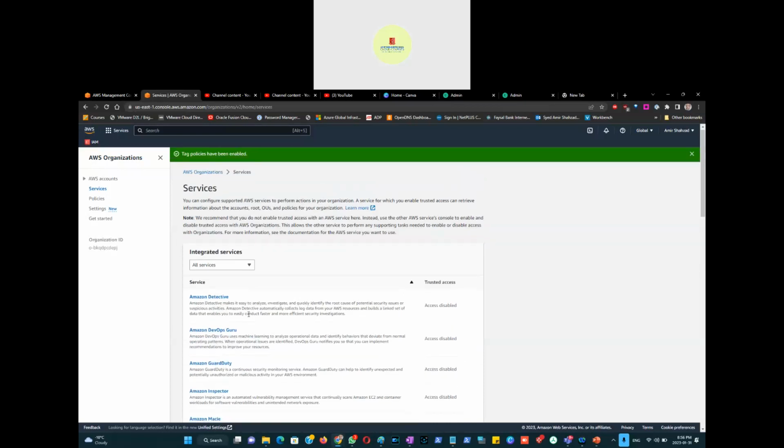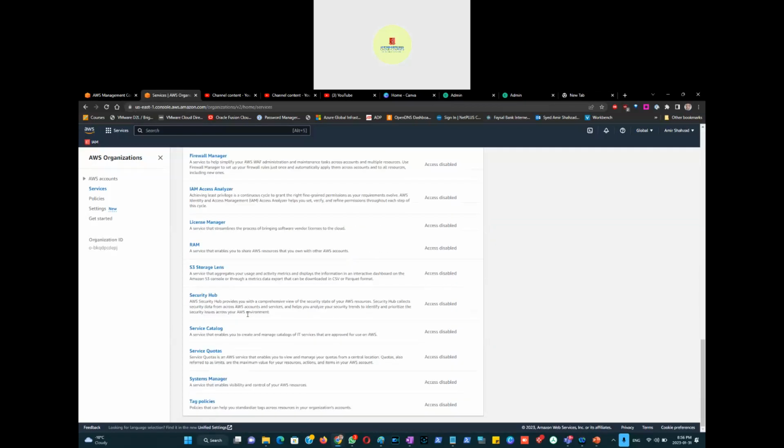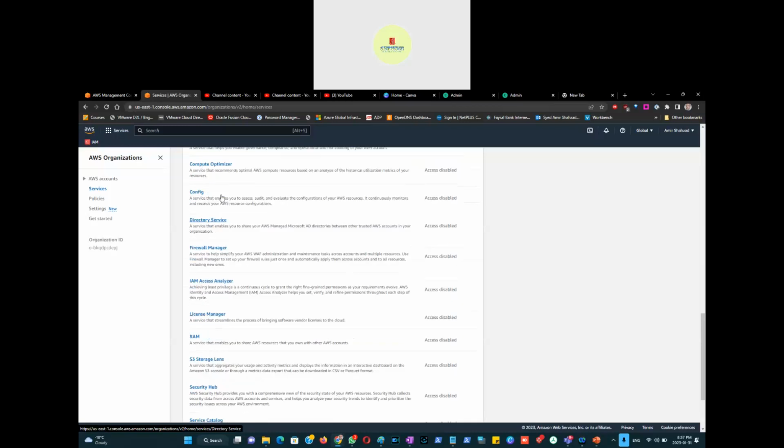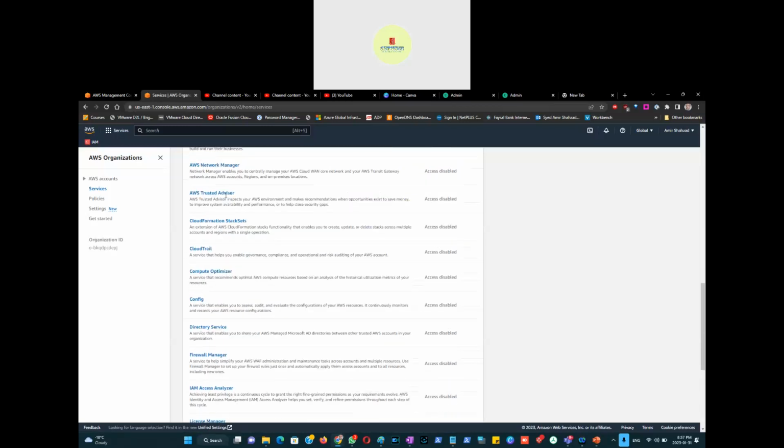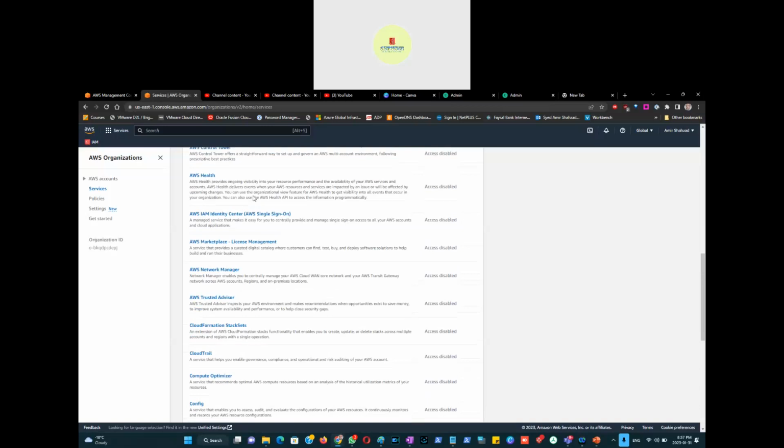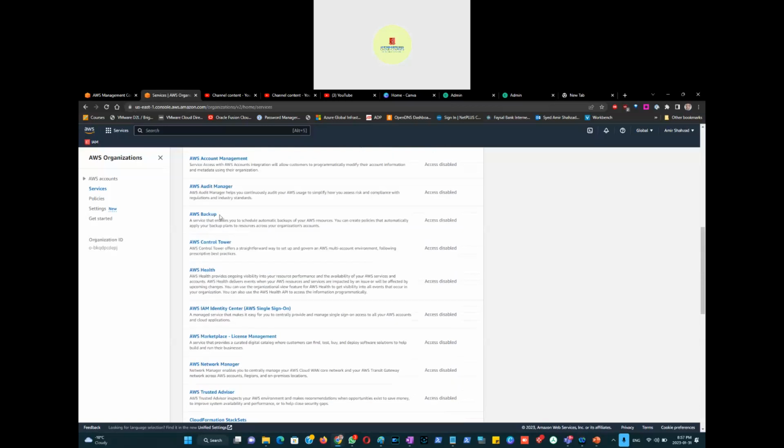Wow. Okay. And you can see here, I saw the backup service here. Firewall Manager, CloudTrail. Oh, these are very critical. So yeah, there you go. AWS Backup service is also here. So far, AWS Organizations does not really control it. Although, I didn't even create a service there. I canceled out there, right? It's enabled, but so far it doesn't control.